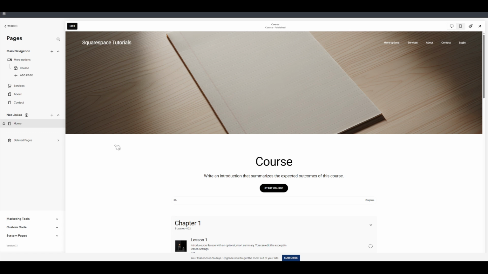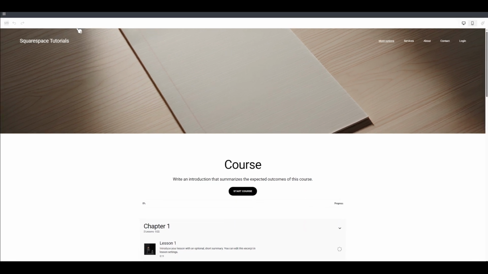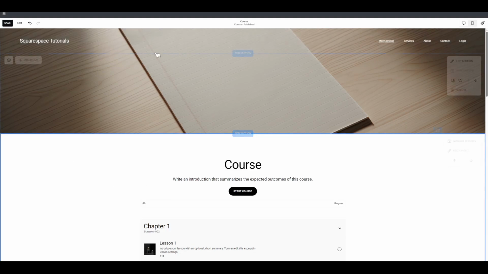First, once you've logged into your Squarespace account, you'll find yourself on the site dashboard. Take a moment to familiarize yourself with the layout, as this will be your command center for making all sorts of edits to your website. Now, direct your attention to the top of the page. Here, you'll notice an Edit button. Clicking this is your first step toward adding or altering content on your page. So go ahead and click on it.